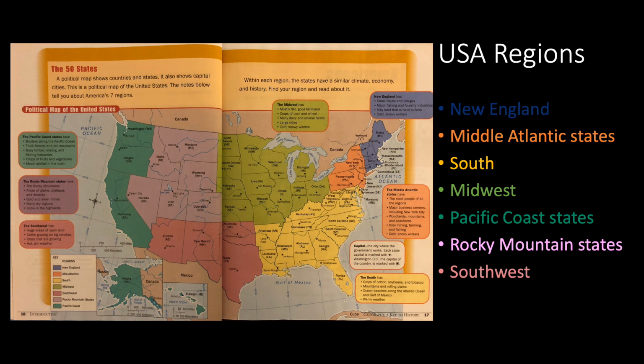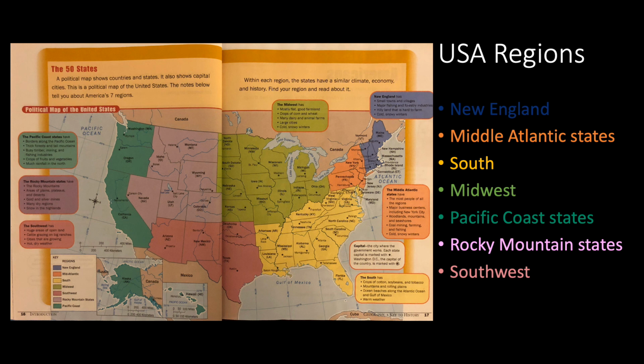The next region is the Midwest, this green section right here. The Midwest is mostly flat, and this is where a lot of the farming happens in the United States because the farmland is good for farming. They have a lot of corn and wheat. Wheat is what we use to make bread, and they have a lot of dairy and farm animals, like a lot of cows and pigs kept in the Midwest. A lot of the people live in big cities, like Chicago, which is in the Midwest, and they also have cold, snowy winters, like the Middle Atlantic states and New England.